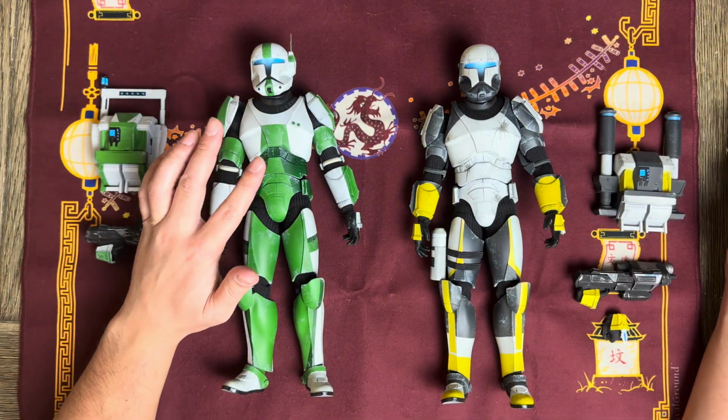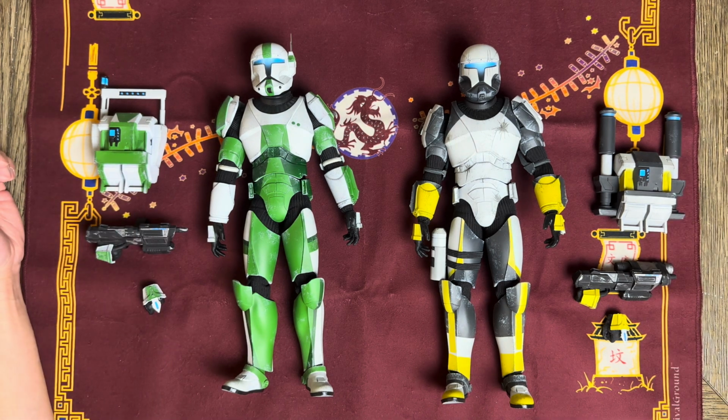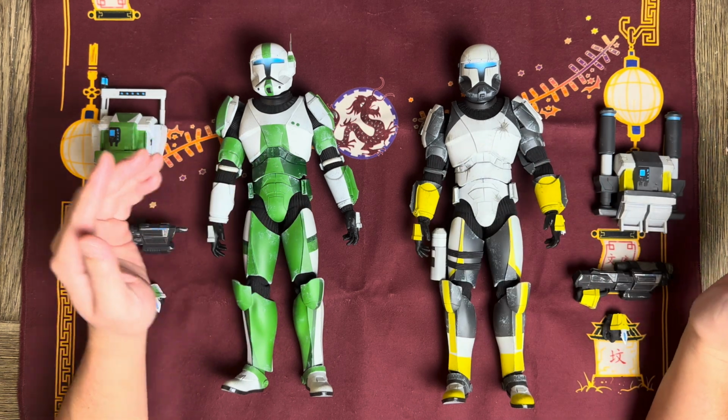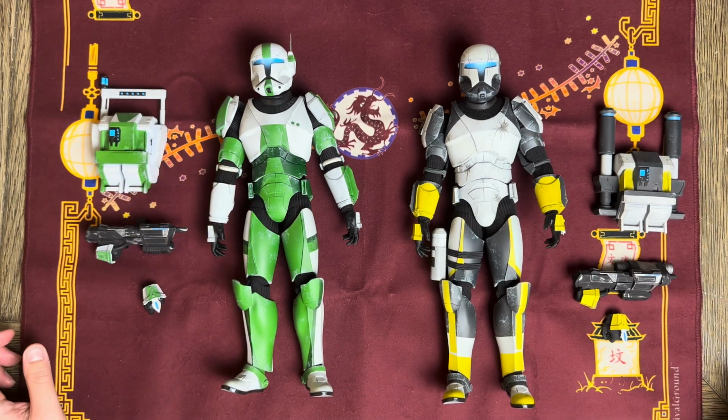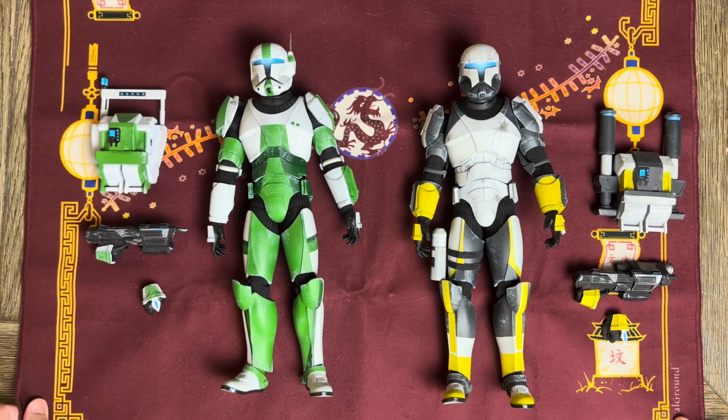So today we're checking out the final complete set from Floyd's Custom Figures. We got Fixer here, and we got Scorch from Delta Squad, from Republic Commando. The video game came out back in the day, PS3, re-released on PS4, which I just picked up. But today we're just checking out the figures.